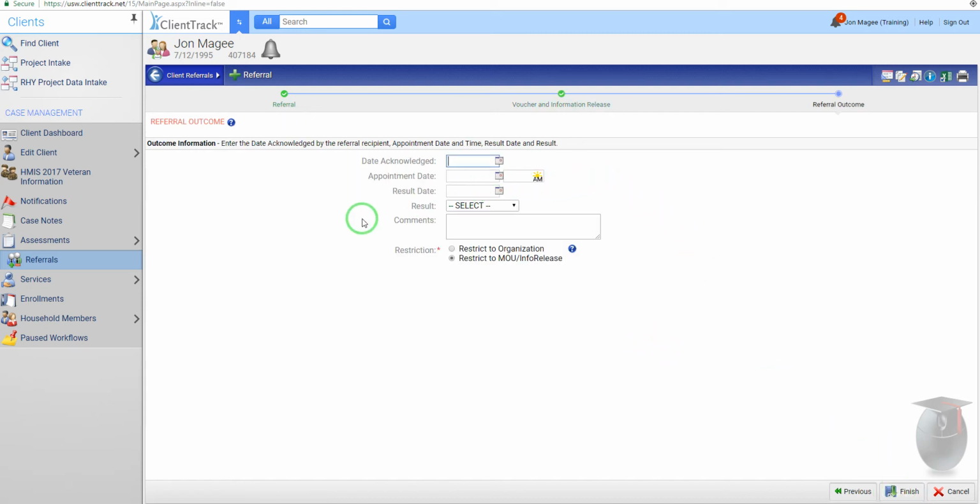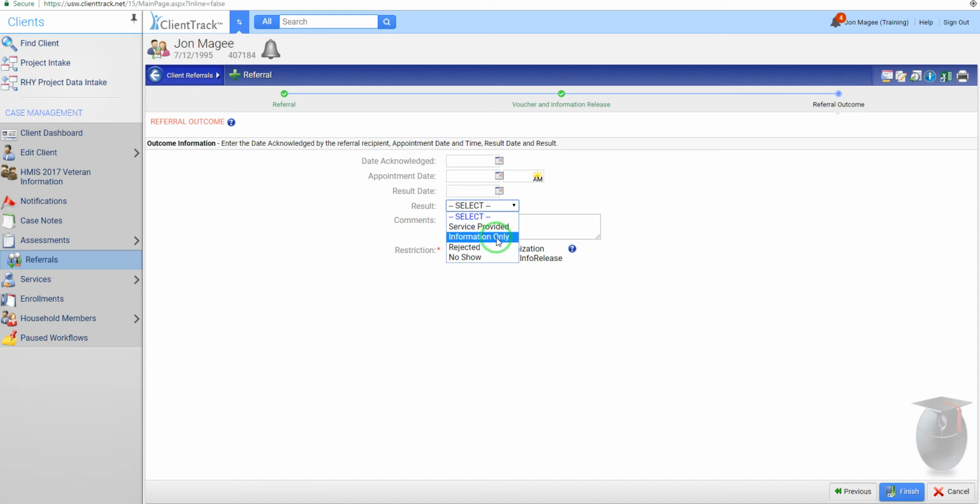And then here we have the outcome information on this referral. None of these have asterisks, so you can see none of these are required. What this is getting at, though, is that this referral is being sent, so would you happen to already know the outcome of this? For instance, if this service was provided, then you could put service provided here.